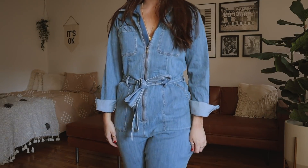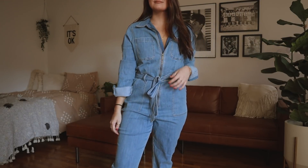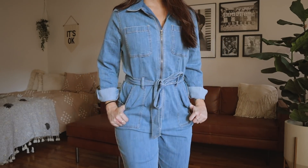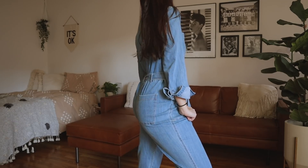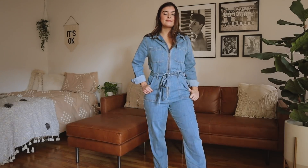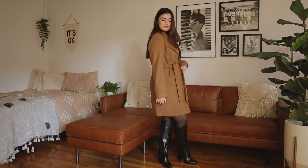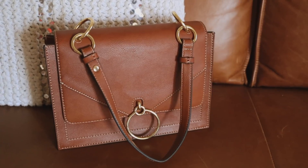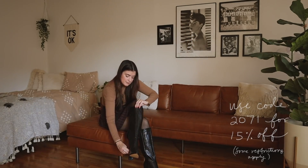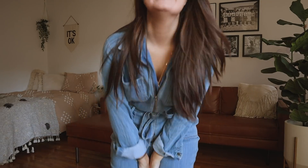Finally, the last look is more of a casual ensemble — a denim jumpsuit in a very soft, stretchy denim. This is great for shoot days or whenever I can wear denim. And that brings us to the end of all my work looks — just some inspiration for you featuring pieces from Express. As a reminder, use code 2071 to get 15% off both in-store and online. Definitely give that a go and buy some nice work outfits for yourself!